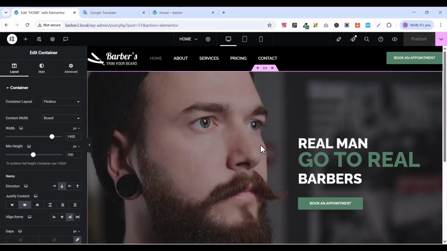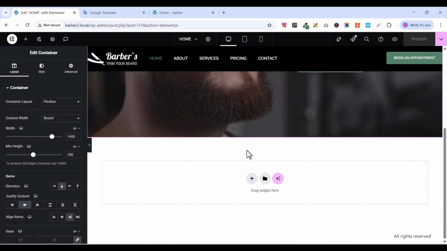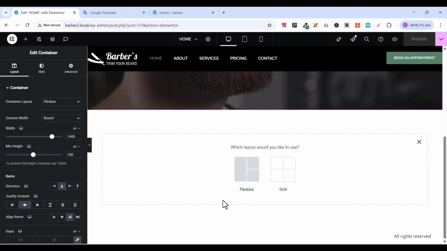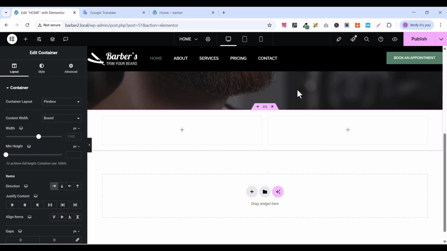So back to our working environment, and we are ready to create the next section. So to create the next section, let's click on this plus button and it will take us to this flex box. Click on this flex box and let's click on this two container. Okay, so our section is being created.